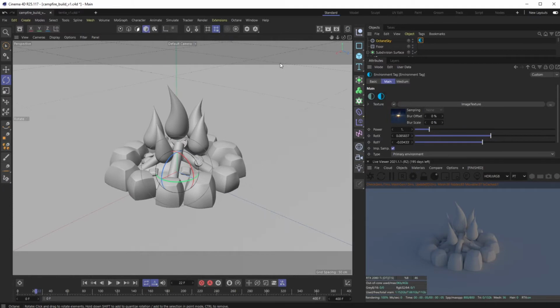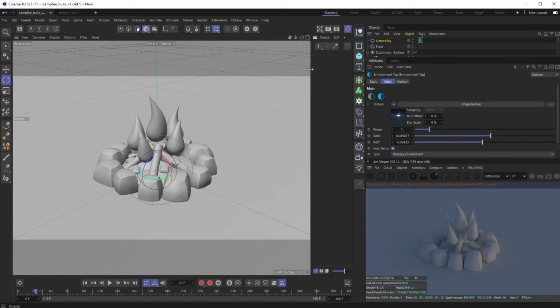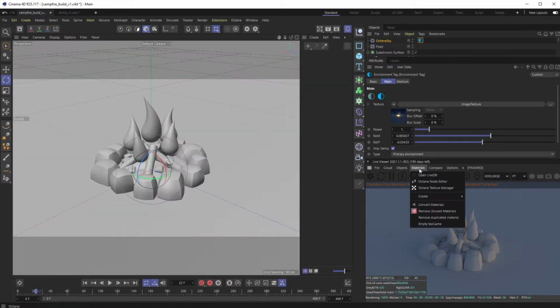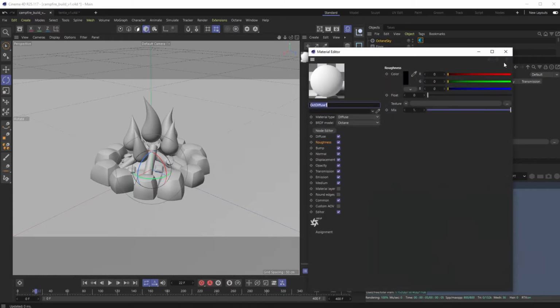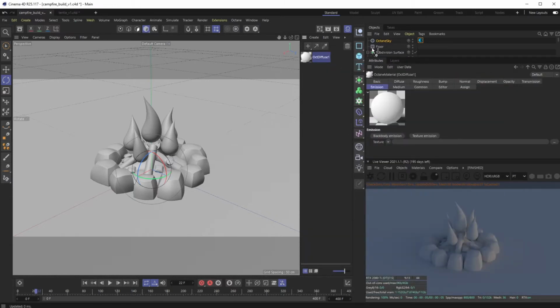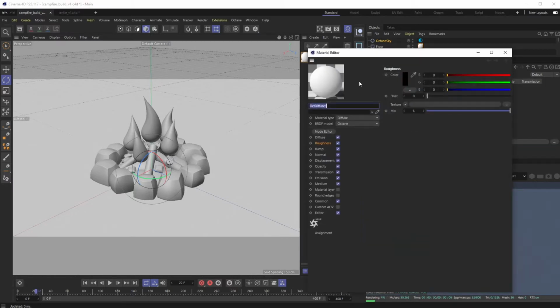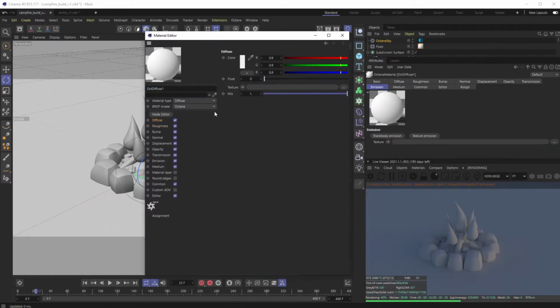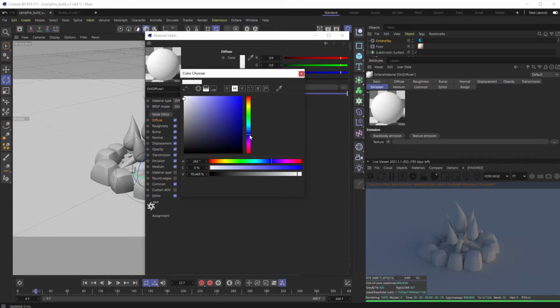I'm going to create a new material to put on the floor and start making some other materials. In R25, your material manager is up in this right corner. So again, still getting used to this whole setup. I'm going to go to materials, say create, and I'm going to create a diffuse material right now. I'm going to put this on the floor. And then for the color, I think I want a darkish blue color.